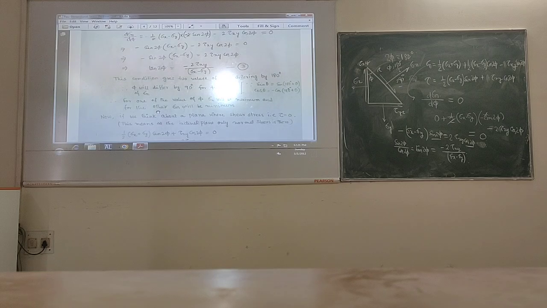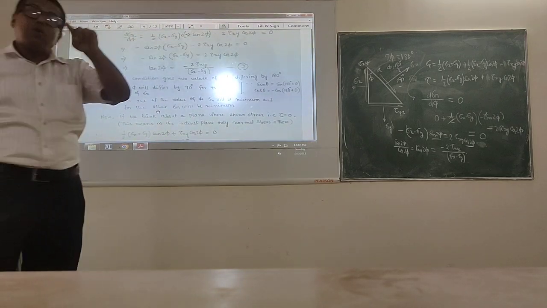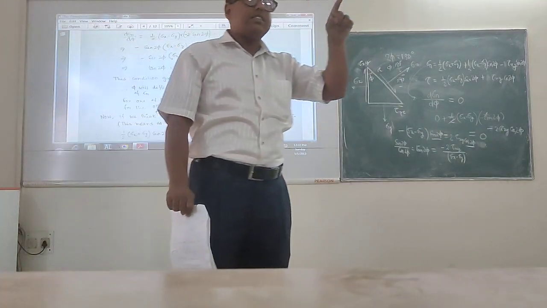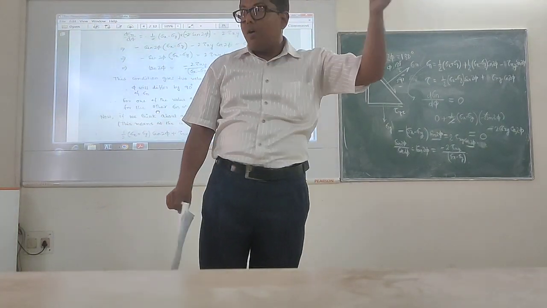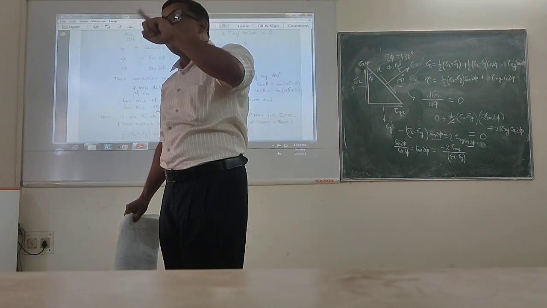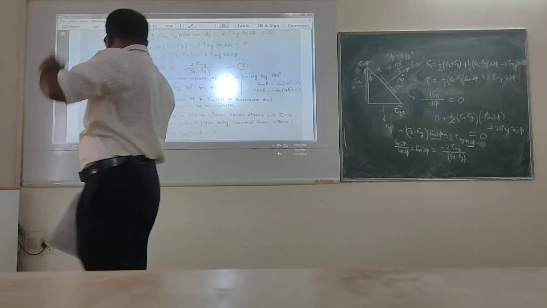And then if you see, if the value of the two planes is differing by 90 degrees, then what will be the state of shear stress in those planes? Let's see that. Which planes are we talking about? The planes where the normal stresses are becoming either maximum or minimum. Right? So what will be the shear stress in that? How do you find that out?